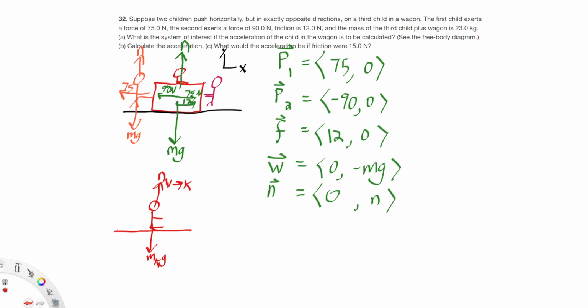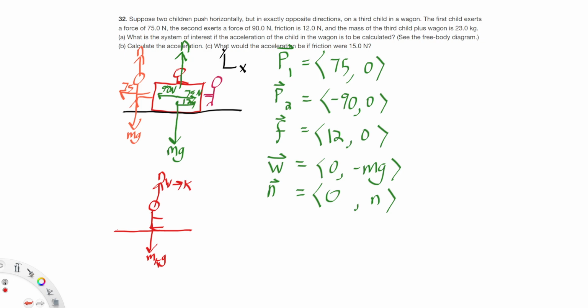So Eric said the problem gave us the mass of the child and the wagon put together. That is correct, it did. Which was a clue that the wagon plus kid was the system that we needed to be interested in. But just because these internal forces are inconvenient for us, does that mean we get to ignore them because they're inconvenient?